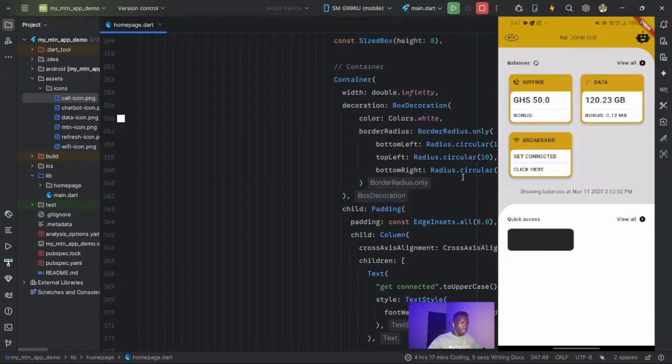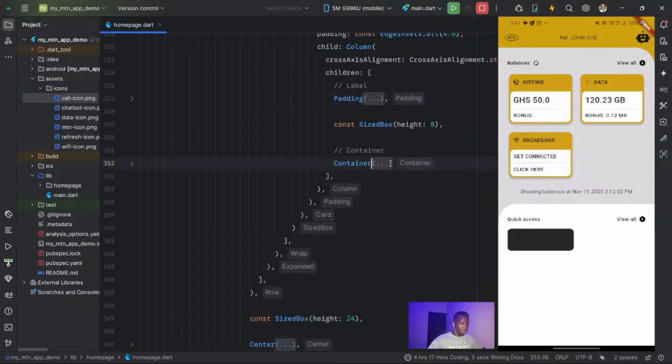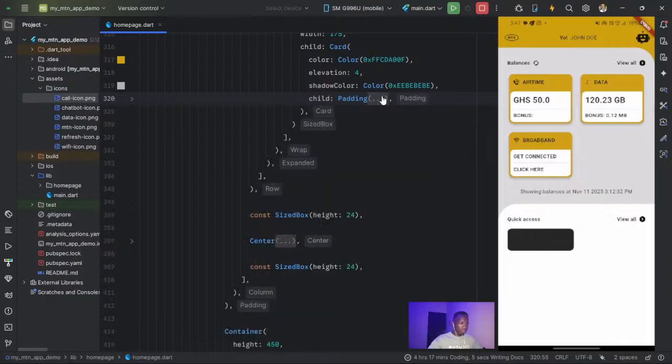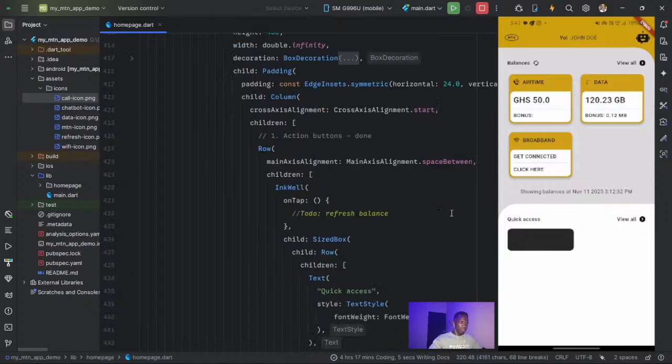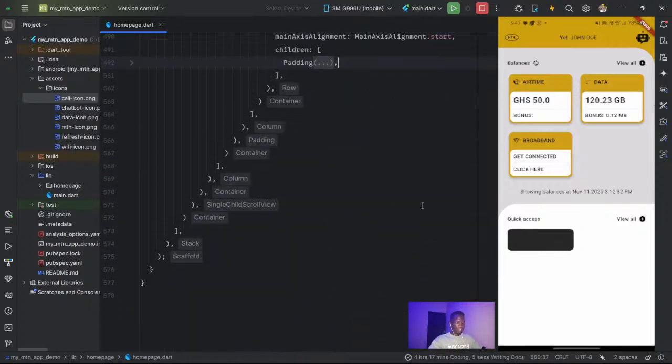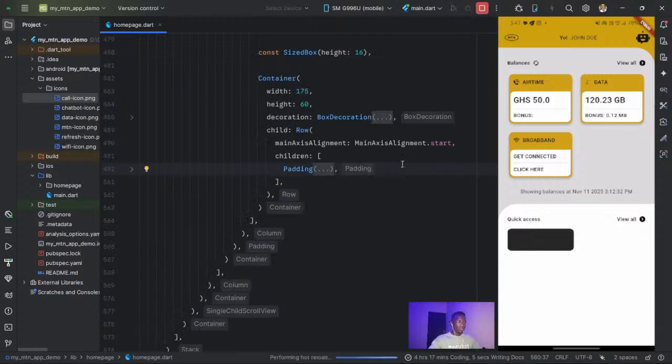Is that it? Nah, it's not this. So I think this. Let's bring it here and see what we got. Yeah, you can't see it, but I can see it.